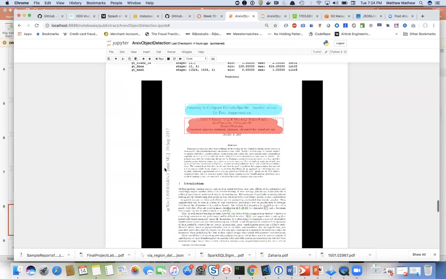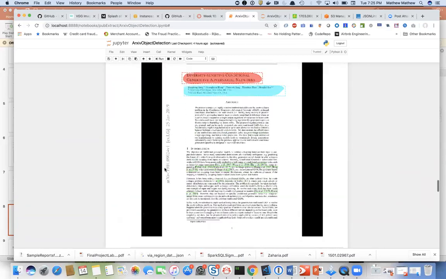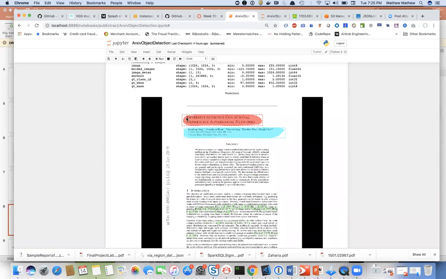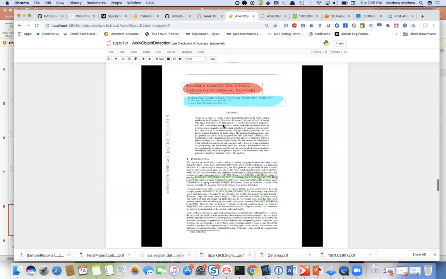So I've used this to infer on a number of images, as you can see here, and it's doing a pretty good job, right? In this particular case, you can see that this is the title. If you look closer, you can see title and people information is a bit faint on the eye, but you can see it if you look carefully enough. It's kind of interesting that the model seems to have generated a circular outline to the text as opposed to the more straight boxes that I have when I annotated it. So that's kind of an interesting observation.